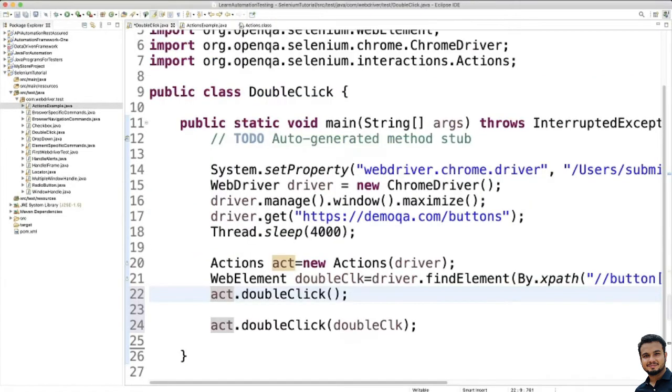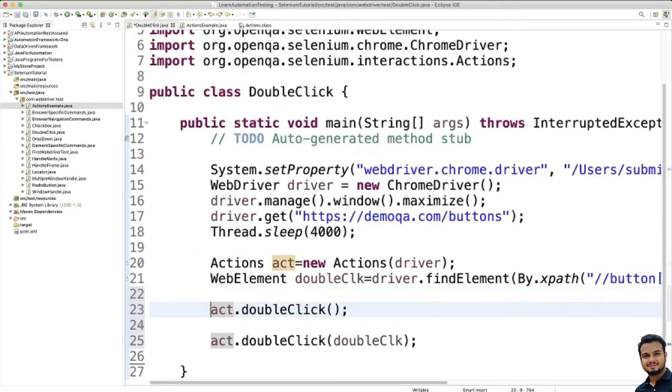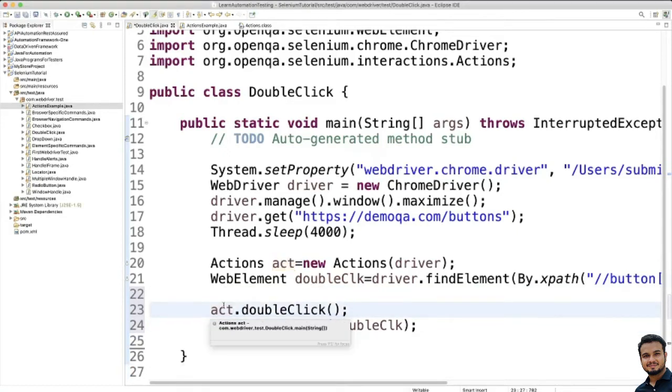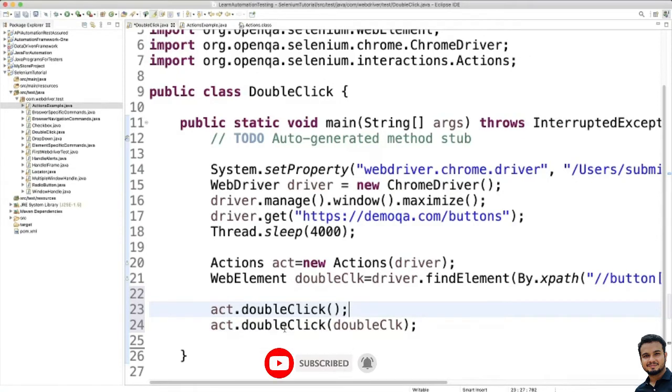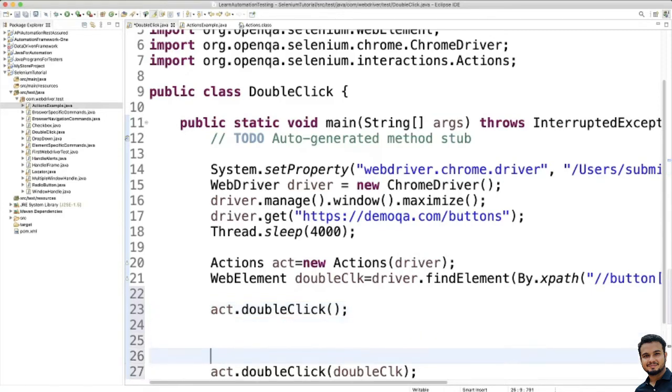Okay, so I told you, double click is an overloaded method, because here you can see the same method with different signature. One method is a simple double click method. It performs a double click at the current mouse location. We need to find a web element, move our cursor there and then perform double click. But this method takes an argument as web element. So here we need to pass the web element, so it automatically took it. It performs a double click at the middle of the given element. Okay, so let's see in two different ways how we can do it.